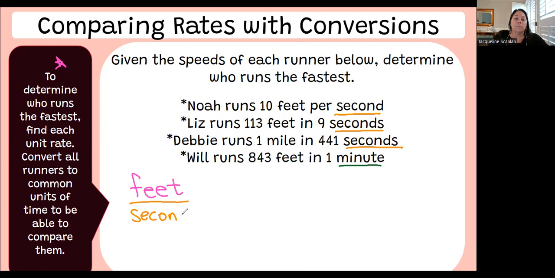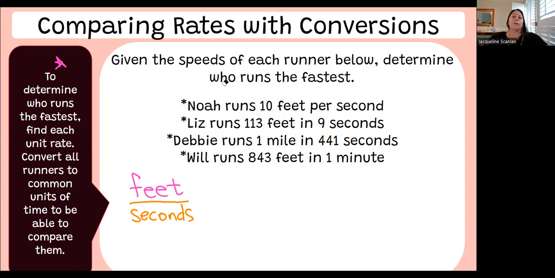Now, if you happen to do miles per minute, you could still convert all 4 of these people into miles per minute, and you could compare them, but it's a lot more work because there's only one person who's got miles and there's only one person who's got minutes. So it seems like a lot more work to do those conversions instead.